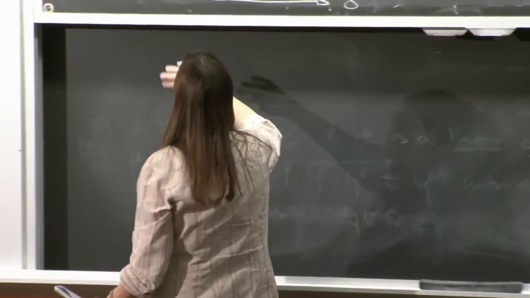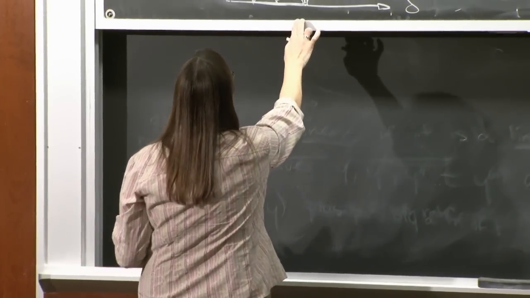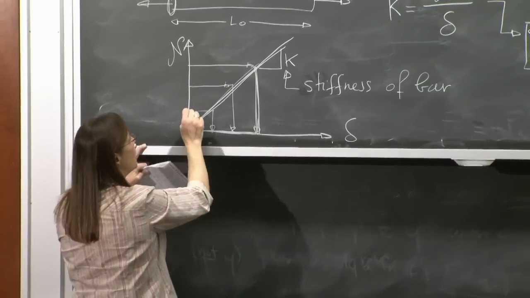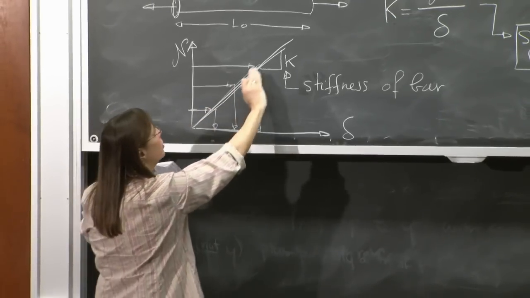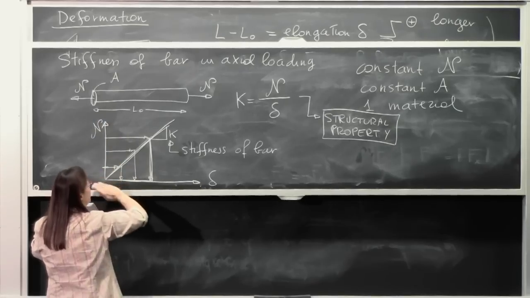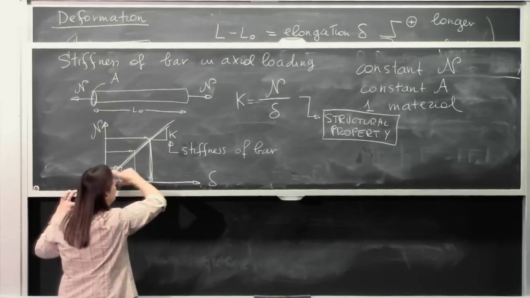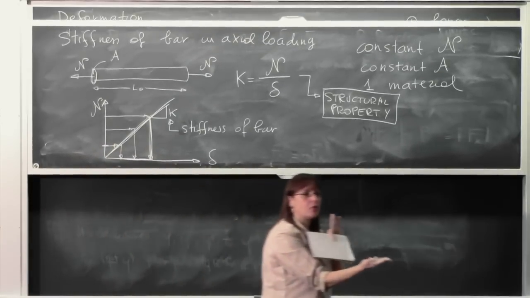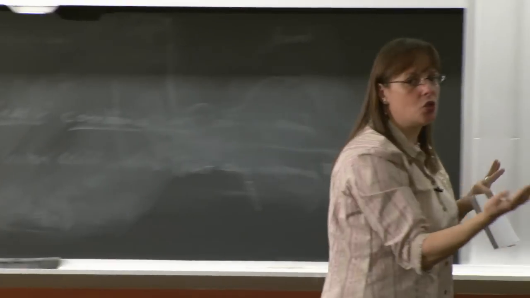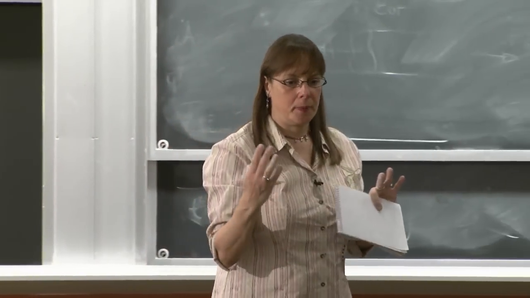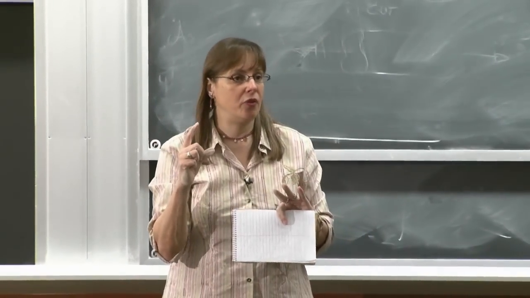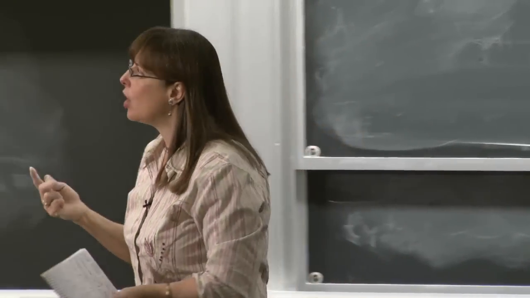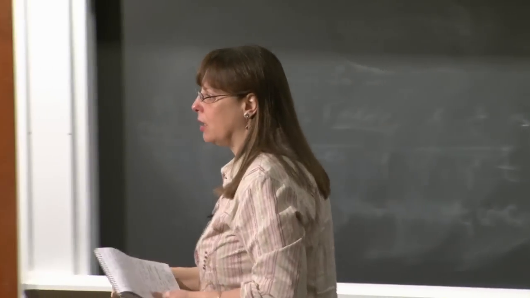Before we go in that direction, let me say a few things about this somewhat simplified picture that I drew here. The picture that I drew here is that I go up and linearly increase N, and delta keeps going up with a relationship that stays constant and linear as I increase the force. This is only true for small enough deformation in all materials, as I was saying. If you deform a material enough, normally you get more complicated relationships.